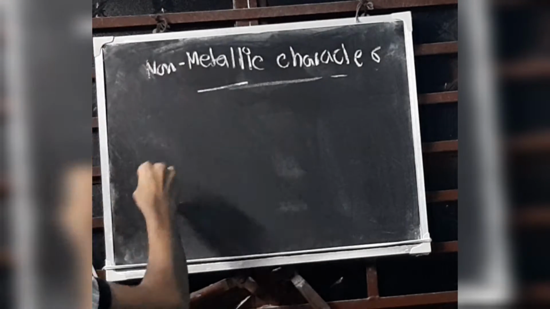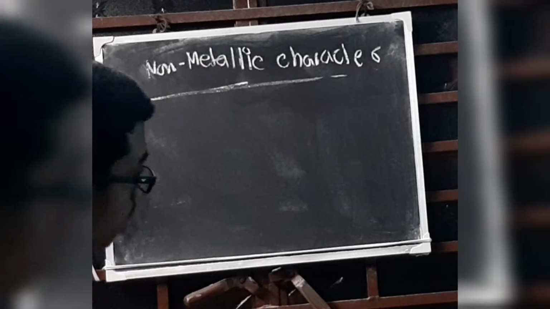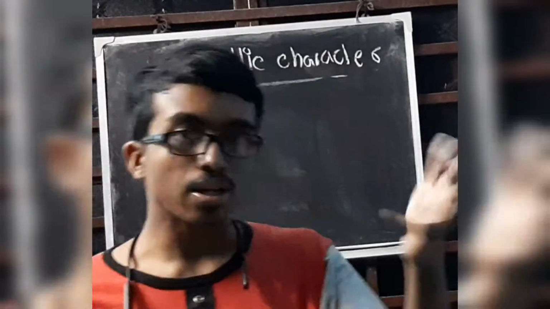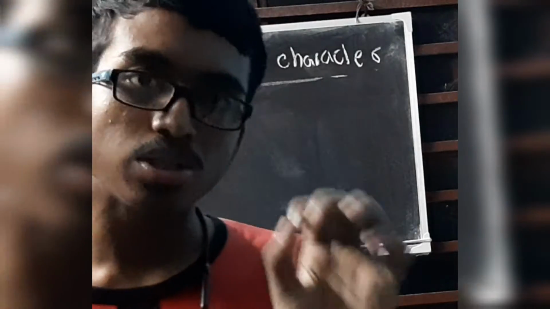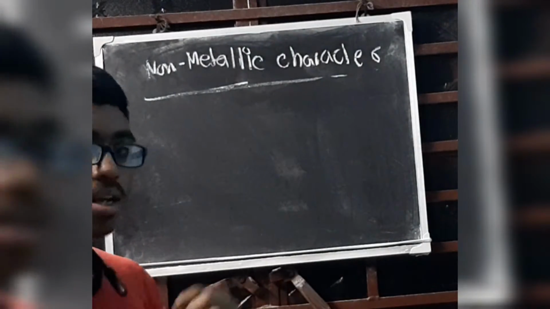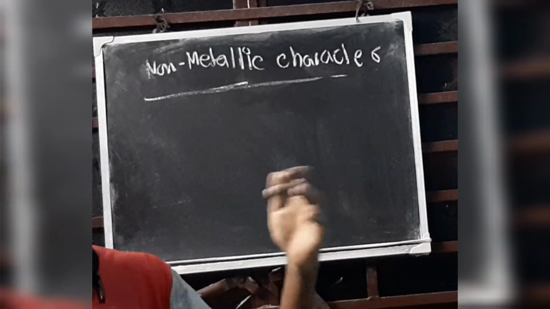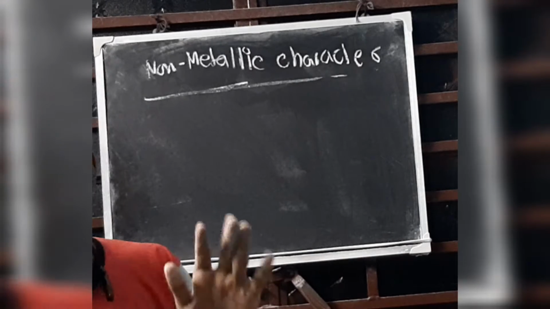What is the reverse of this? Non-metallic character. Now if metallic character decreases, the non-metallic character has to increase. The logic remains the same. That is, nuclear pull will increase, electrons are more closely attracted, and cannot be knocked off easily.